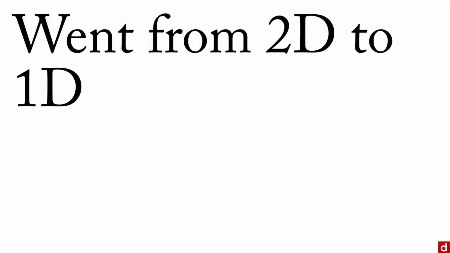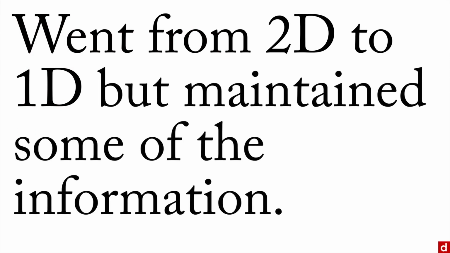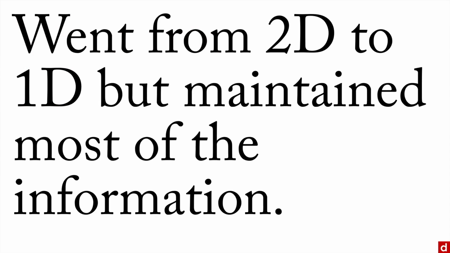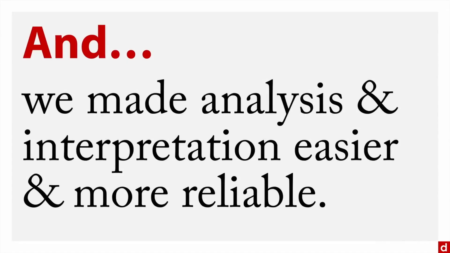Now, let's recap what we've accomplished here. We went from a 2-dimensional data set to a 1-dimensional data set, but maintained some of the information in the data. But I like to think that we maintained most of the information, and hopefully we maintained the most important information in our data set. And the reason we're doing this is we've made the analysis and interpretation easier and more reliable by going from something that was more complex, 2-dimensional or higher dimensions, down to something that's simpler to deal with. Fewer dimensions means easier to make sense of in general.